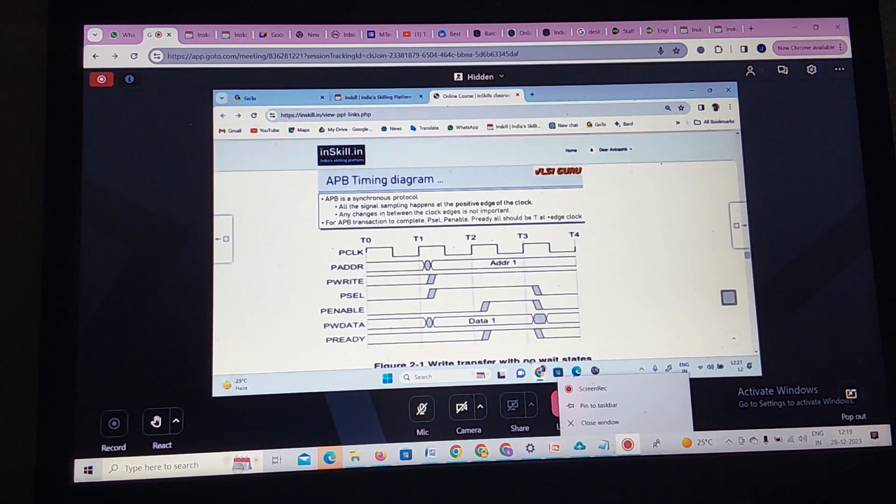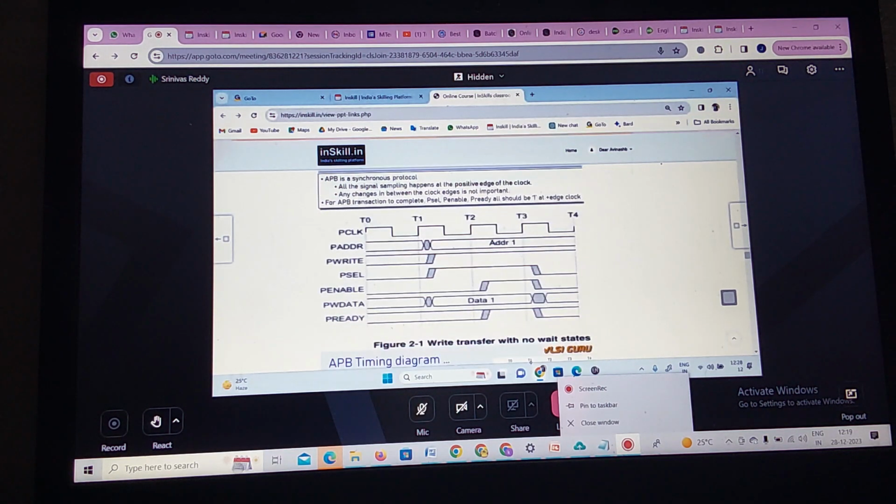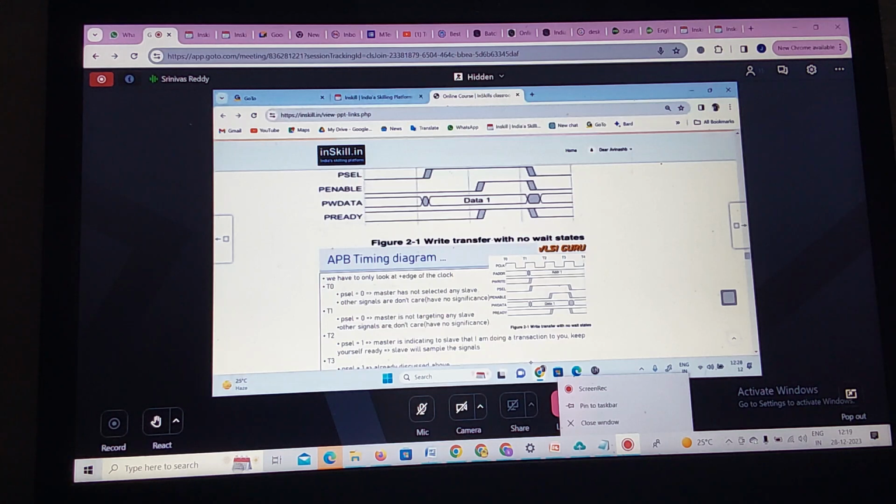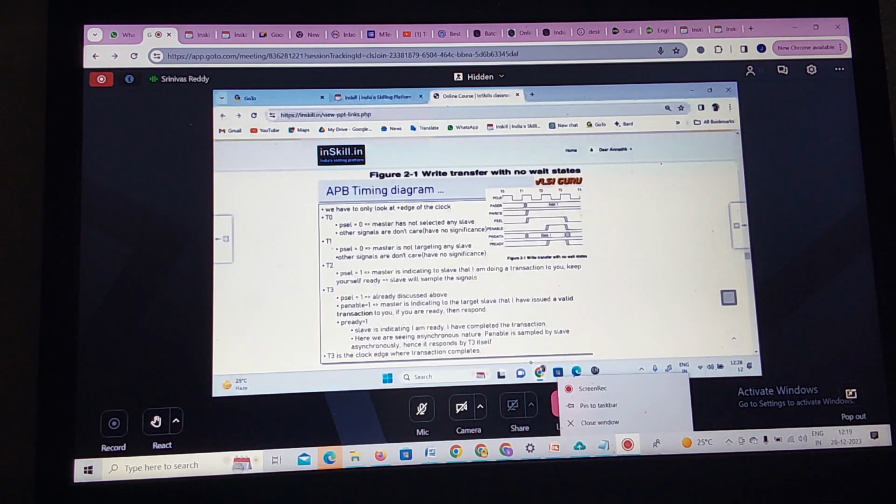How do you understand these signals? The extra signal we are talking about is PSEL. One more extra signal is the error signal, but here I am not writing the error. Are you clear how the transaction happens in APB? What other control signals should we keep high? Correct. The same thing we did here, the same explanation. We only have to look at the positive edges. Are there any changes between the positive edges? The change will happen at the output. No, right? The synchronous protocol is synchronous with positive edges, or you can design it for negative edges. Are you understanding?